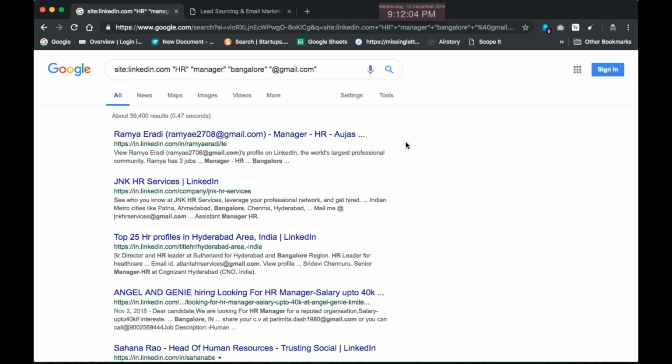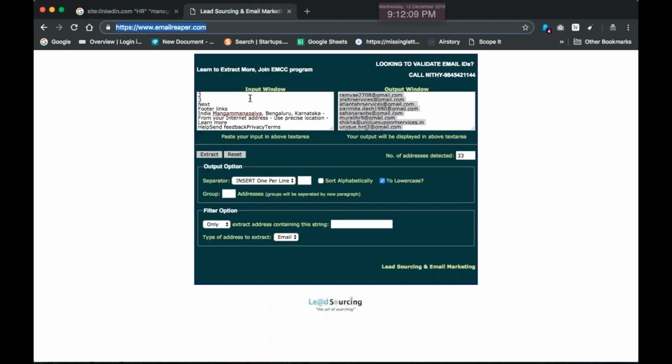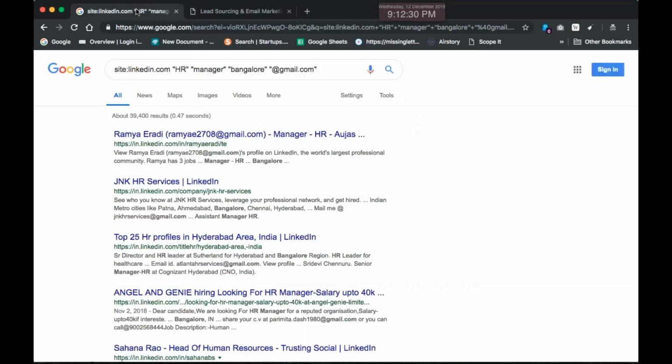Email Reaper, is this a free tool? Absolutely free, sir. Did it ask you for any premium cost right now? Absolutely not, and it's going to be there forever, including an SSL certificate, because Chrome thinks it's like a scammy site. So we have incorporated HTTPS too, so it's easier for you to access. Use it as long as this survives. Good. Now, coming back to the point, it is definitely secured, and we are not really interested in the database because we know the source.